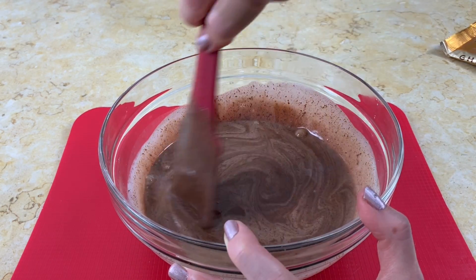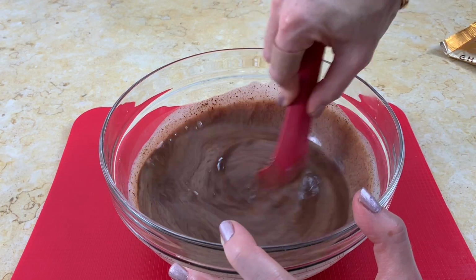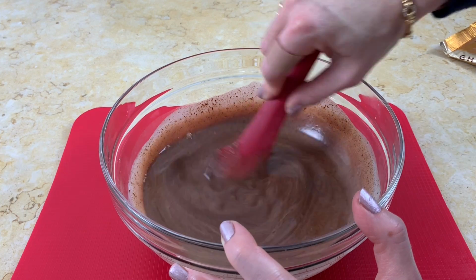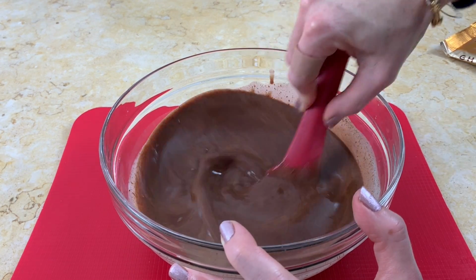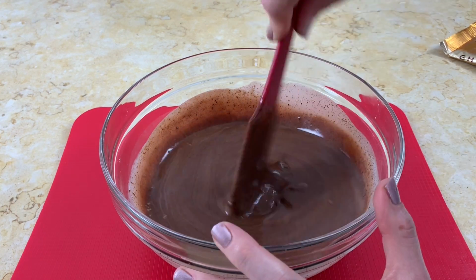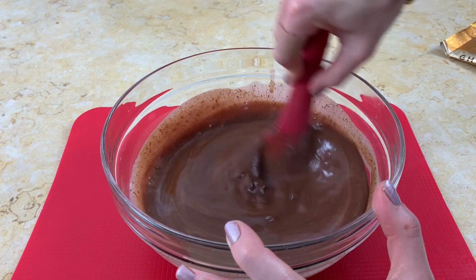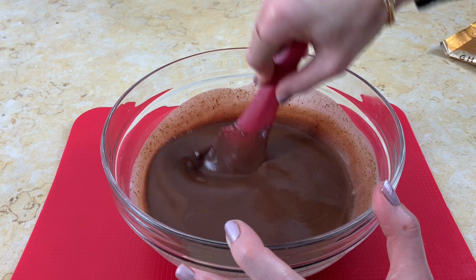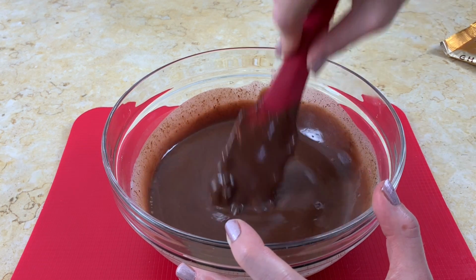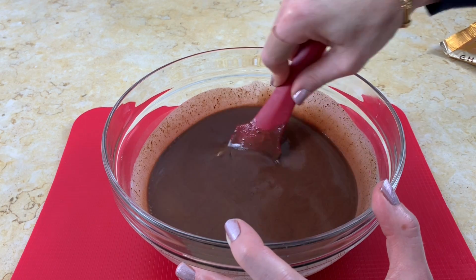You always want to be careful when you're microwaving that you don't overheat the cream, because that can lead to the ganache splitting or breaking, which will give it more of a grainy texture. So it's always a good idea, once the chocolate seems like it's almost melted but not quite, that's a good point to then stir to get any remaining unmelted pieces to melt.